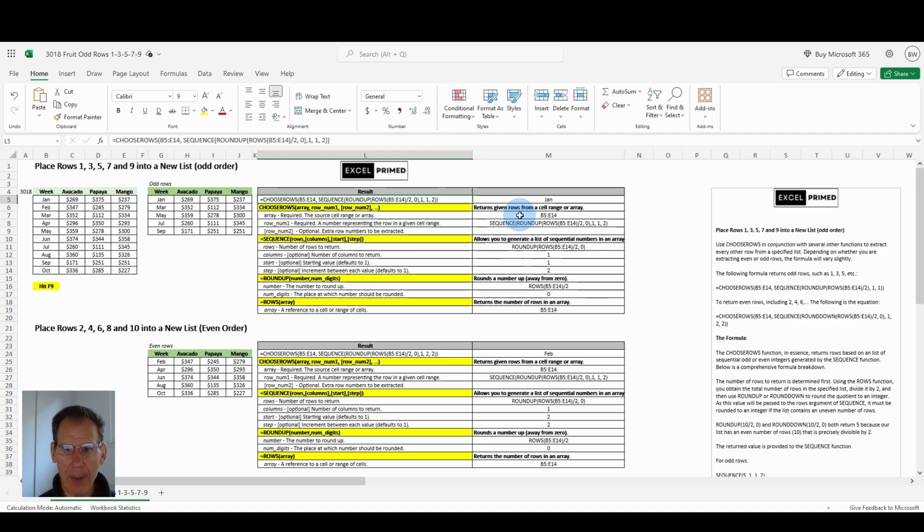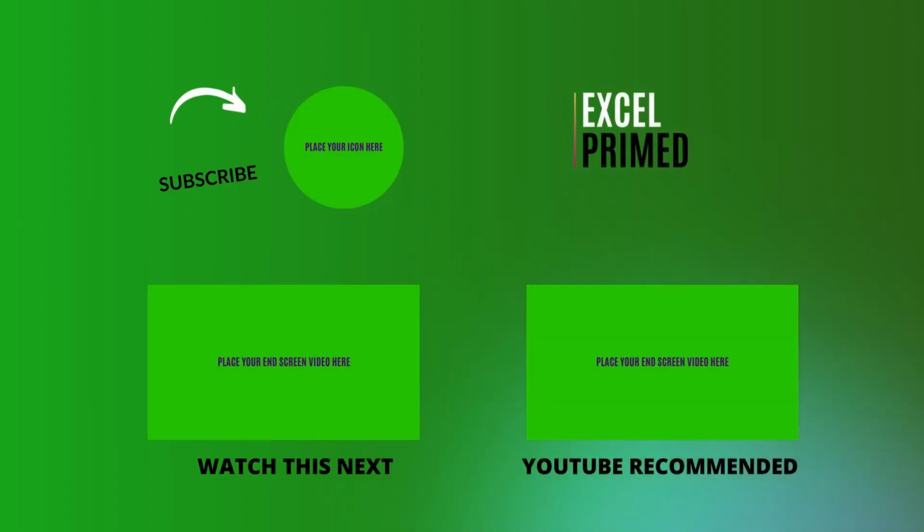Brad Williams, Excel Prime. The mousetrap I'm talking about with these tools is that Excel and Microsoft are going to force us to use their 365 version. Now there's a free online version, but it's limited, so eventually you're going to end up having to pay Microsoft.